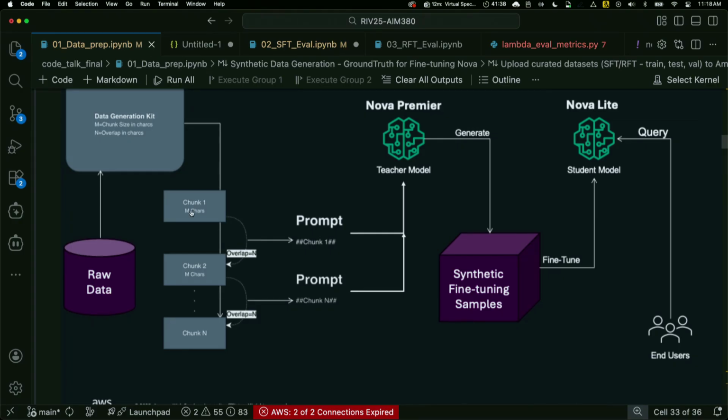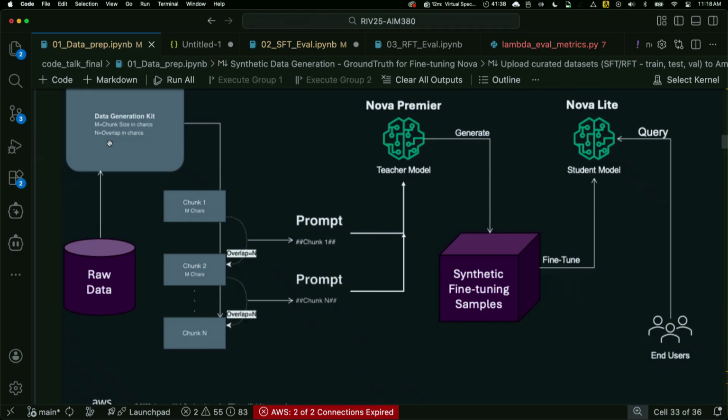That is done because data in silos generally exists in gigabytes or terabytes, and this will blow up the context size of your model, and it will not be able to generate any data. So we chunk it, and the chunk size depends on the context window of the model that you choose. Again, M is the parameter. Another parameter is N. What N does is it defines the number of overlapping characters between those chunks so that the model knows if there is semantic continuity, if sentences are cut midway.